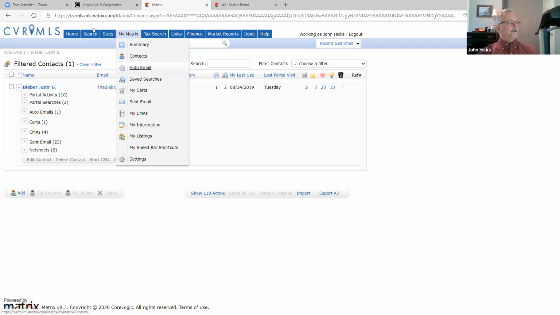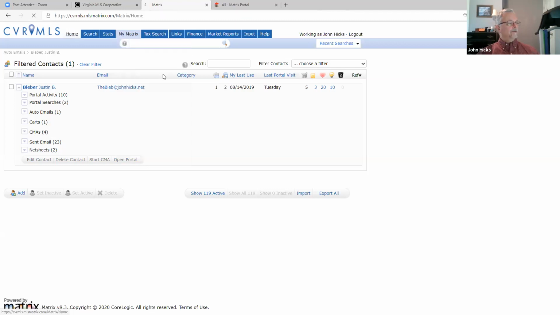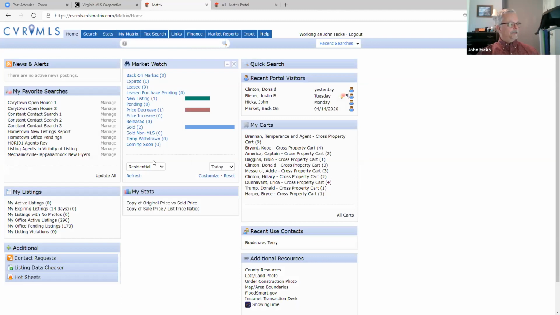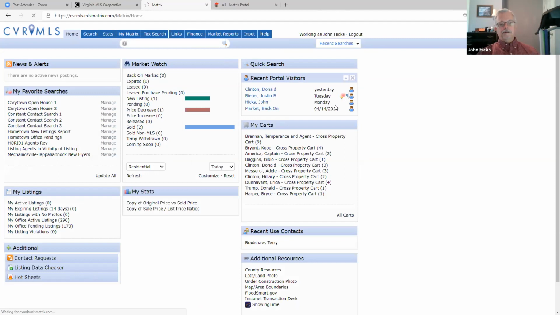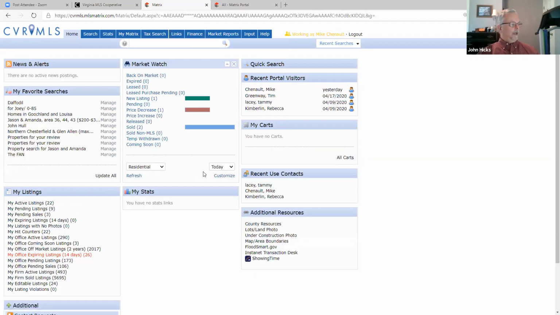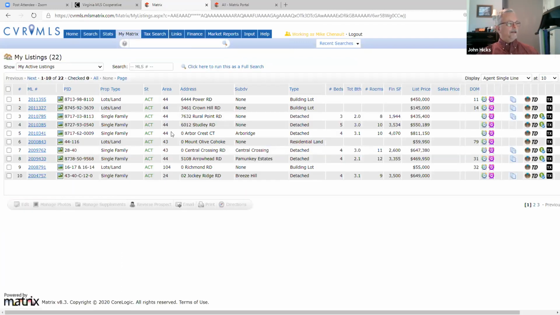Where you're actually going to use it, I'm going to go back here to my home screen. And since I don't have any listings, I am going to become somebody. I am going to become Mike Chenault here, which means I suddenly want to go shark fishing. Can't help it. I'll scroll down to Mike's active listings. And here's Mike's active listings. Let's just see what he has here. Let's take a look at this Rural Point listing.